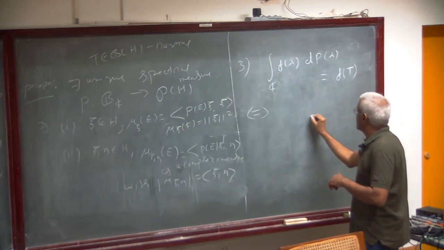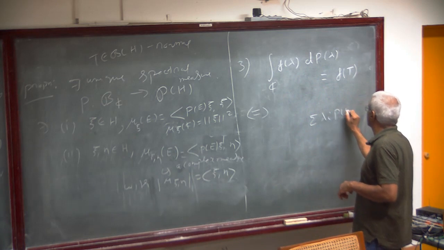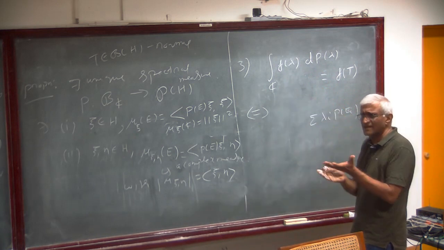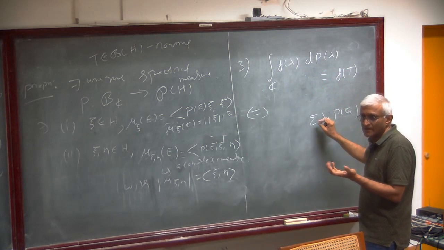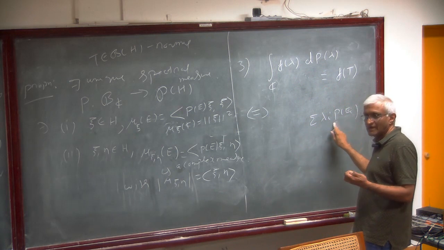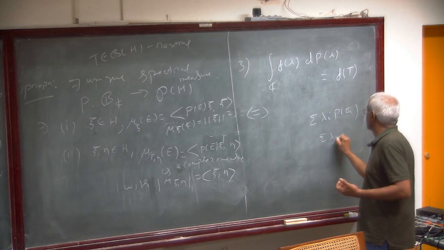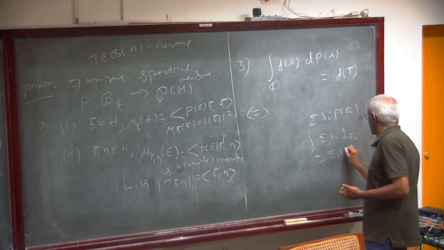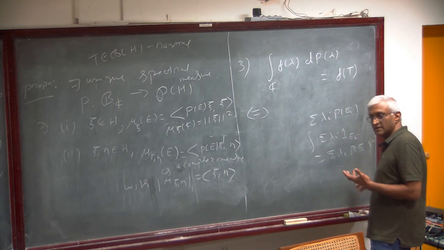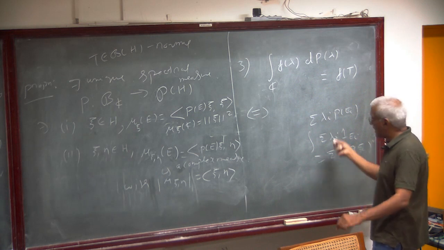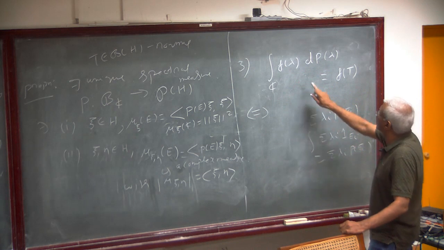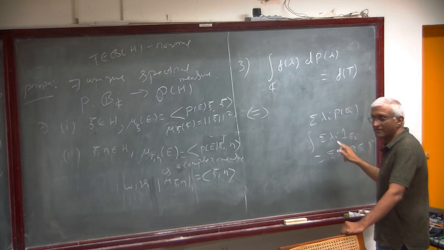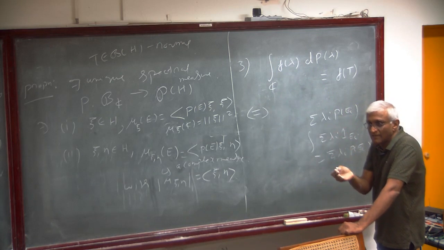When you write it like the summation of lambda_i P of E_i, this will become an operator. So you are having a sum, and the integral is like a limit of finite sums. For a simple function, you can define it like that. If you take a simple function, the summation of 1 on E_i, the integral is going to be the summation of lambda_i P of E_i. This is how you define the integration. Then if some simple functions converge to some f, this integral is just the limit of that. In which topology you take the limit, that is the question.